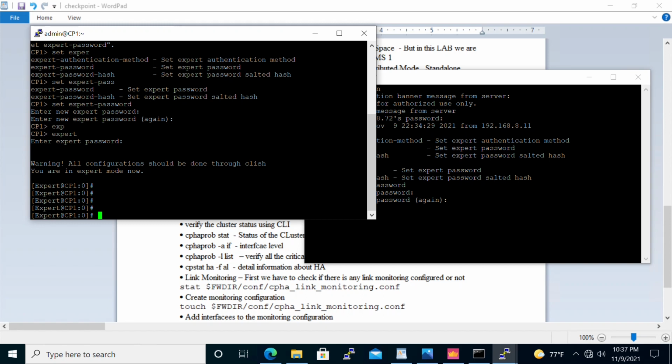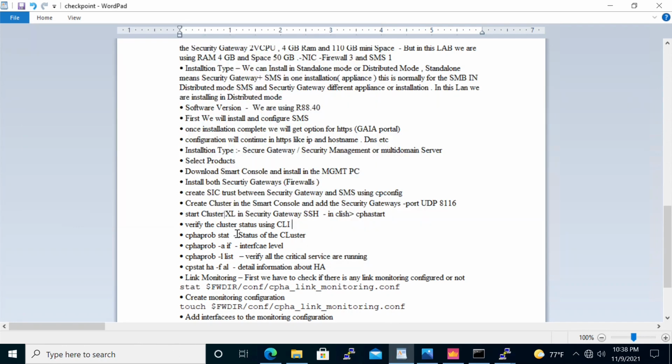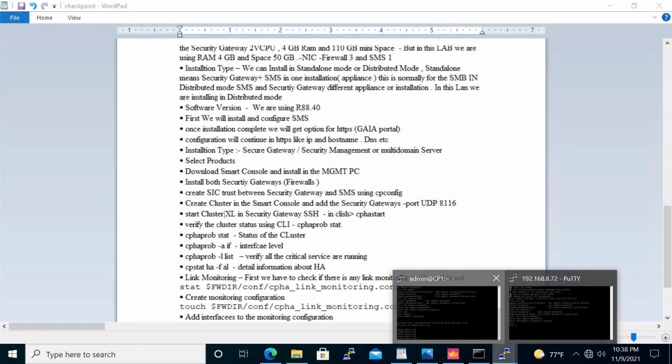Now we will see the status of our cluster. That is the first part we have to see. Okay, verify. This is the command, cphaprobe stat.